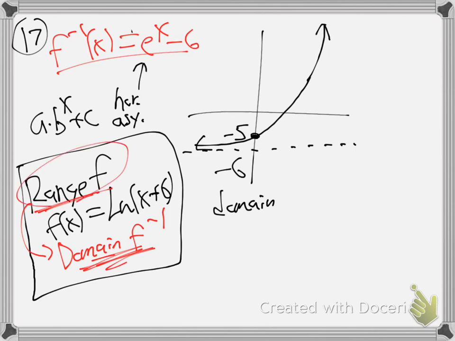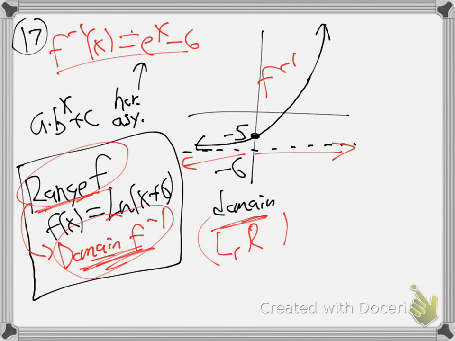So if they want the range of f, I go, no, I'm not going to do the range of f. I'm going to do the domain of f inverse. So here it is, domain. This is f inverse. This is the graph of f inverse. So look at that graph. What's his domain? Well, how far left does he go? How far right does he go? Left edge, right edge. Negative infinity, positive infinity. He goes left and right forever. So that is the domain of f inverse. That is the range of f.